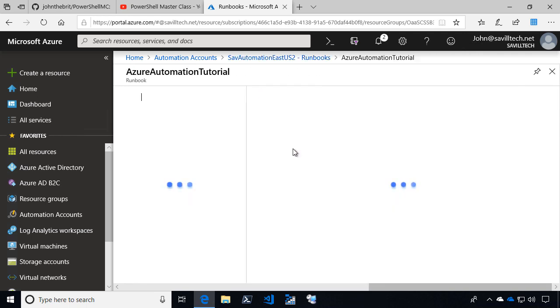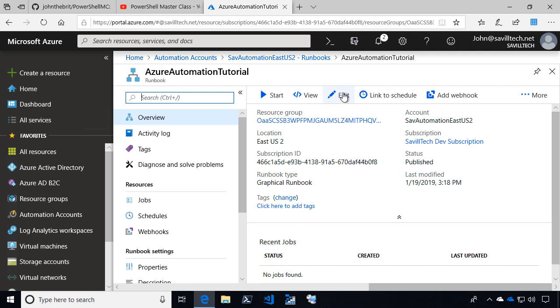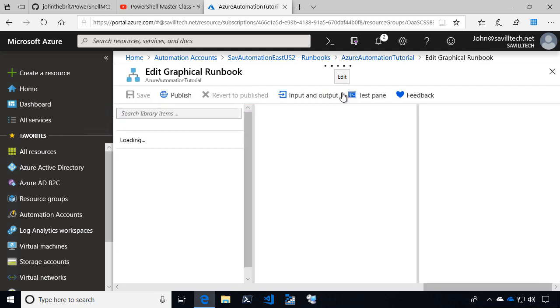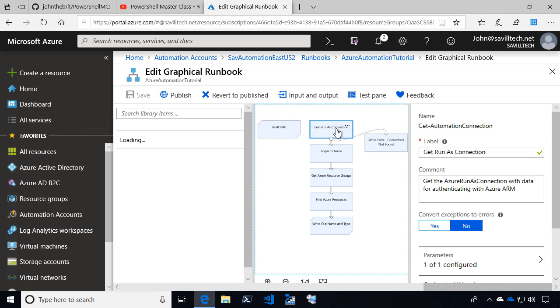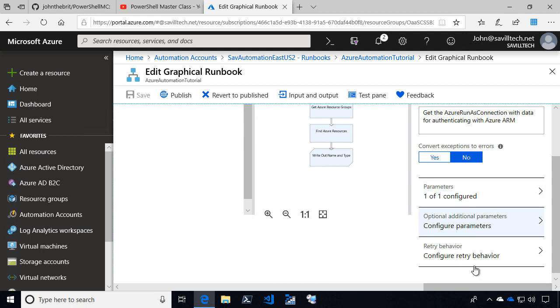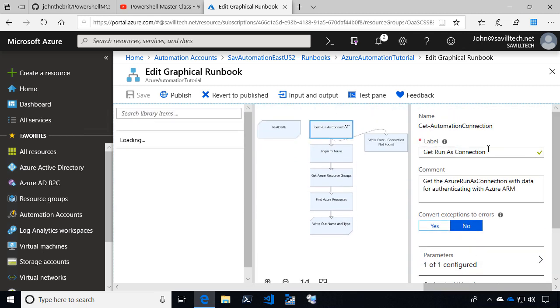They also have graphical runbooks. I'll be honest, I'm not a huge fan of these. I don't fully understand the goal of them. It's easier to view. You can see, hey, look, I'm getting a run as credential, a connection. Then I'm logging in, so I can label each box. But each box is essentially running a PowerShell command, a commandlet. And I still have to populate all of the parameters. Now, it gives me a nice little, I guess, graphical way to populate the data. It's easier for me if I don't understand programming to understand what's happening.